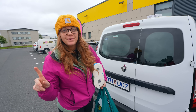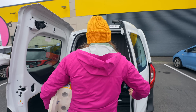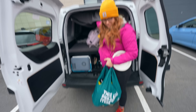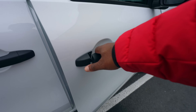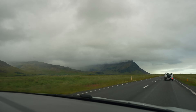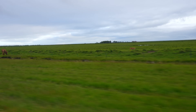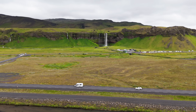We haven't given you guys a van tour yet — here it is. We aren't going to spend much time in Reykjavik because we want to have enough daylight to make it to our first waterfall. There's plenty of daylight to spare here, but our plan is to explore Reykjavik more on the back end of this road trip. They say you either start here or you end here — we kind of chose both.